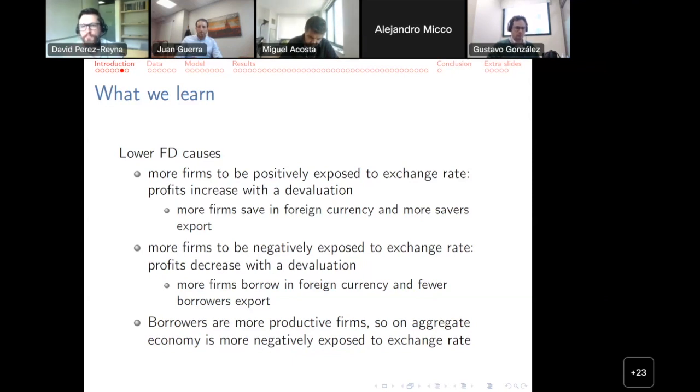So we see this project as maybe a first step towards going there, just by taking the exchange rate as exogenous. Because, as you mentioned, there are so many mechanisms that work through the exchange rate, we want to keep it as simple as possible. And this seemed like a first step in that sense. I don't know if that makes sense.